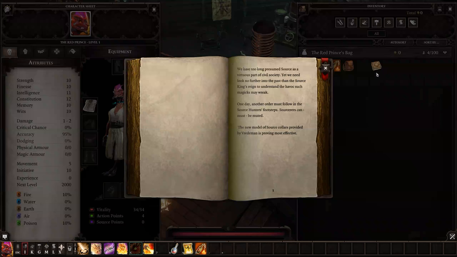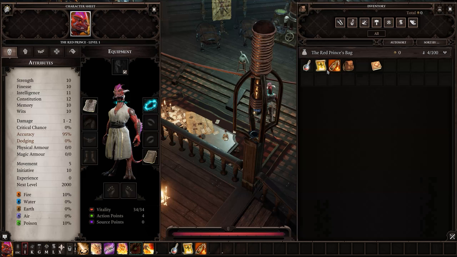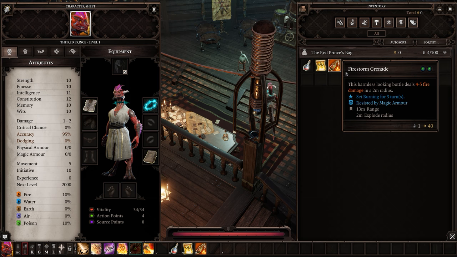Let's see, we have too long presumed Source as a virtuous part of civil society, yet we need look no further into the past than the Source King's reign to understand the havoc such magics may wreak. One day, another order must be followed in the Source Hunter's footsteps. Sorcerers must be muted. The new model of Source Collars provided by Vredramon is proving most effective. No marks. No. Okay. I don't think we need that anymore.